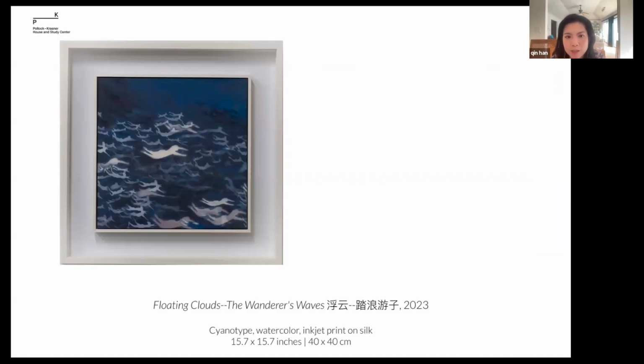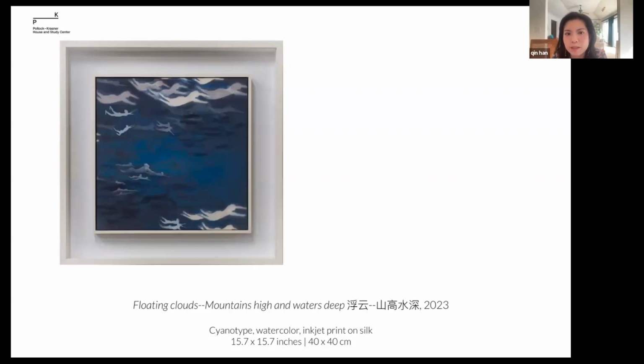Then I started to paint and use cyanotype and silk to connect to my own root and so I can easily carry all those paintings with me if I relocate again. So all of my works are, I would say, movable or easy to carry with me, since I don't know where the next location would be.